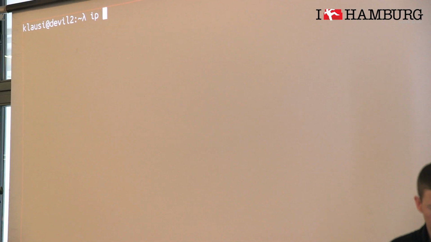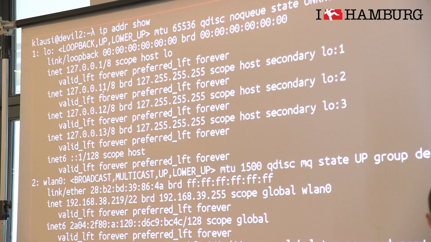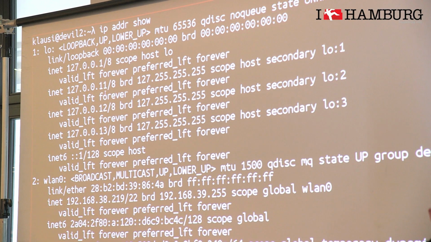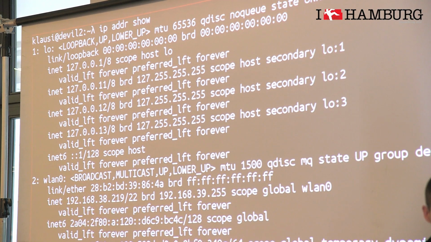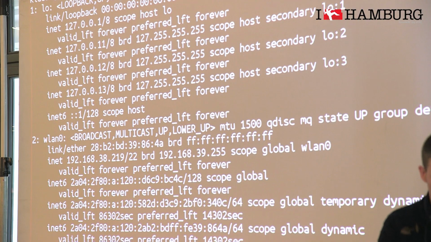So I can show it to you if I say IP show. So I've got not only 127.0.0.1, but also 11, 12, 13, because I got 3 cluster nodes, and node 1 is 11, node 2 is 12, and so on.